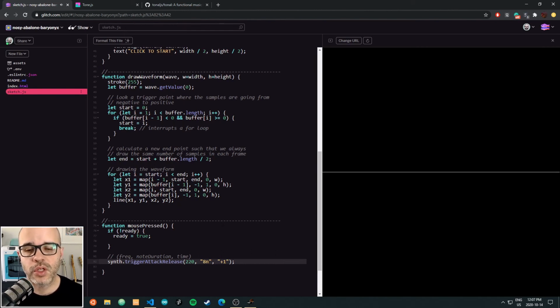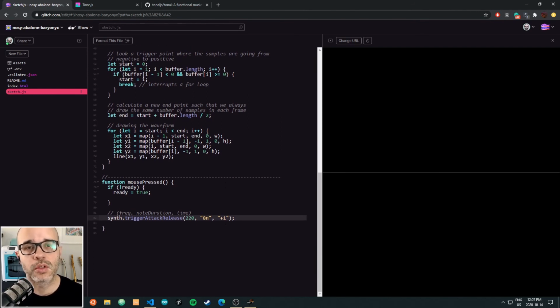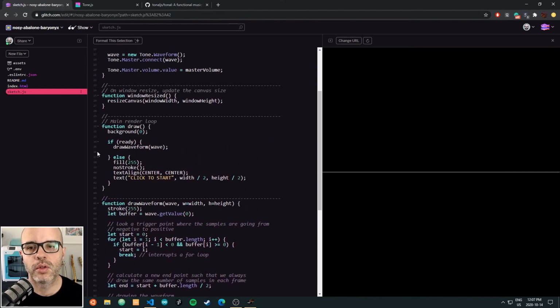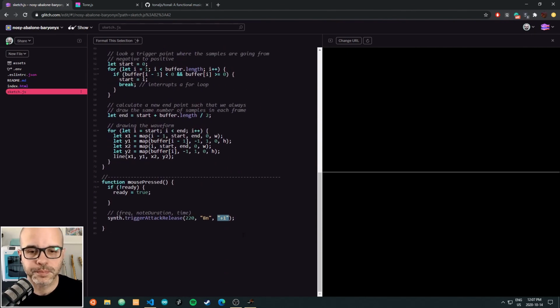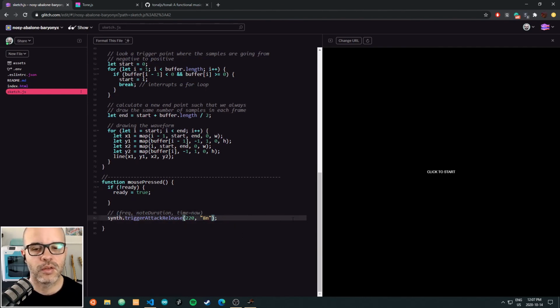So what that means is with Tone.js, we can schedule notes to play, and we can pass that as the last parameter. Now, usually we're not going to manually schedule notes like this. We are going to let Tone.js give us some time parameters that we're going to pass in so that we can have, for example, a loop running, and we can have a note getting triggered on the beat consistently without worrying about our draw code affecting the synchronization of our audio program. So the last parameter here is going to be time, and the default is basically just right now, whatever the current time is. So we're going to leave it out here for now.